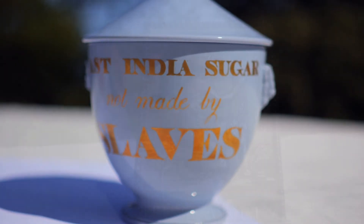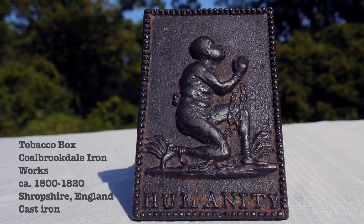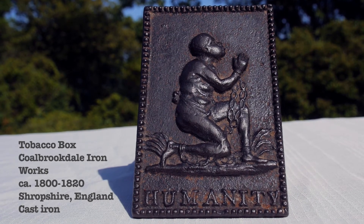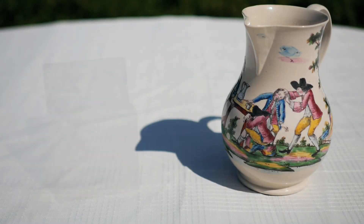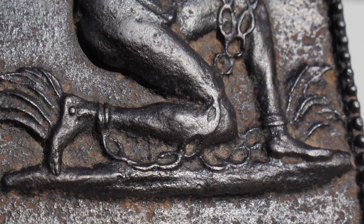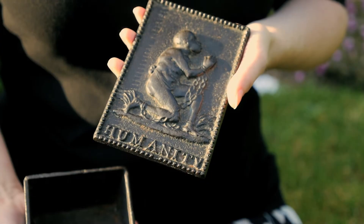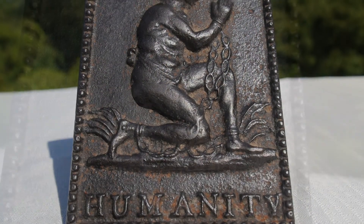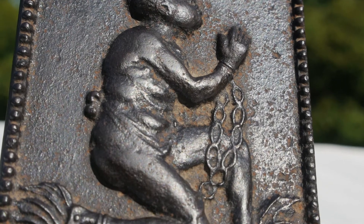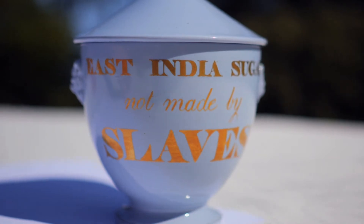When the Jamaican Windsor chair was made toward the latter part of the 18th century, there was a growing sense among many Brits and Americans that the brutal and inhumane slave trade finally had to end. If we add in this early 19th century tobacco box, we can see how objects were important to the movement against slavery. Some abolitionists rejected slave-made goods like cotton, sugar, and tobacco, and used snuff boxes and sugar pots to reveal the pervasiveness of slavery in daily life, pointing out how consumers were complicit in the slave trade.